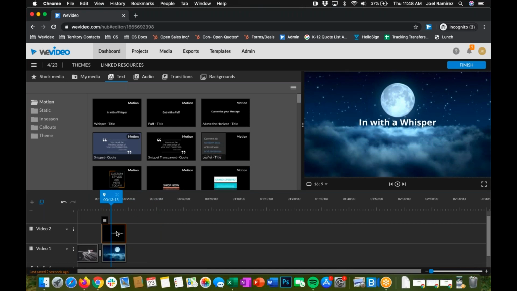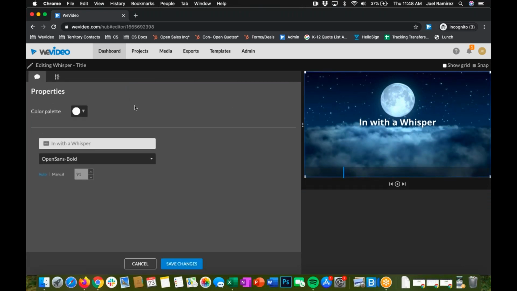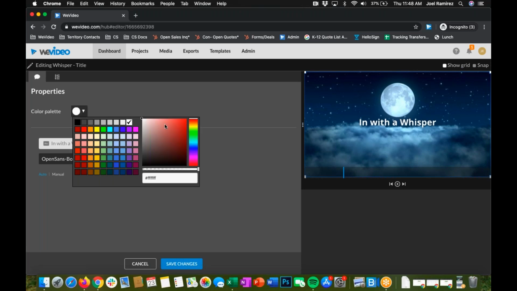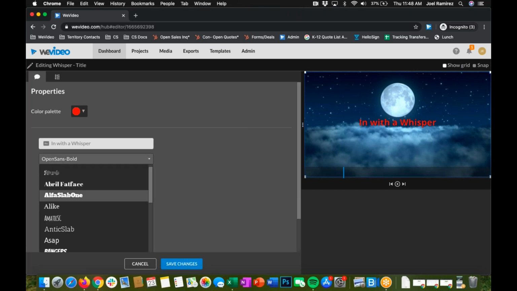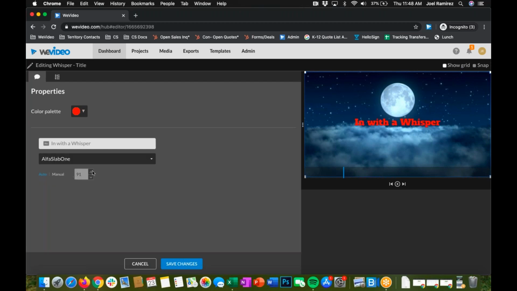To edit this text itself, you can double click on the text box. That's going to bring me right in here where I can do things like change the color of certain things. So there we go, I changed it to red. I can change the text itself to anything I might like. And then you see here the size as well. You can also resize over here the text box itself and move it and place it anywhere that you need to.